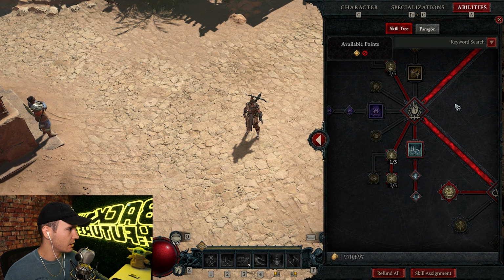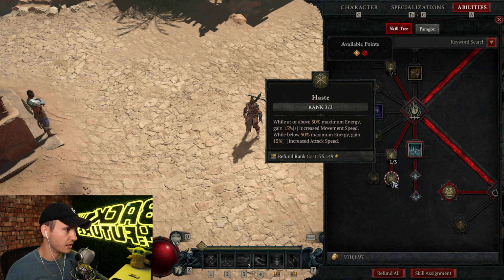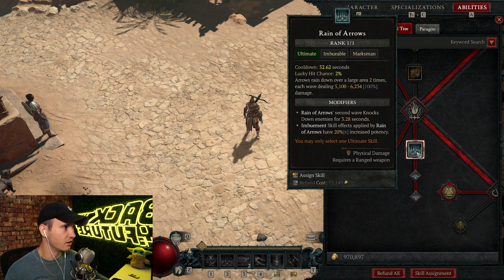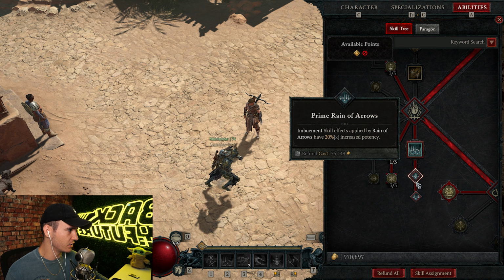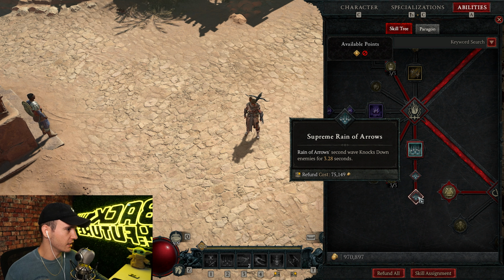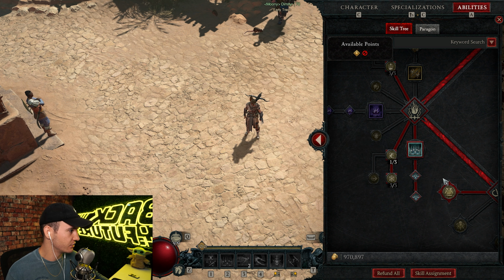So headed back to our abilities here, adrenaline rush, just to have this on 1, and then 3 out of 3 on haste. We want that increased movement speed, and we want the increased attack speed as well. Obviously, this is a rain of arrows build, so you want rain of arrows, and you're just going to max this out, get increased potency on it. And then you're going to want to get the second wave knocks down enemies, because this is going to help you a lot with clearing, especially the high level nightmare dungeons.